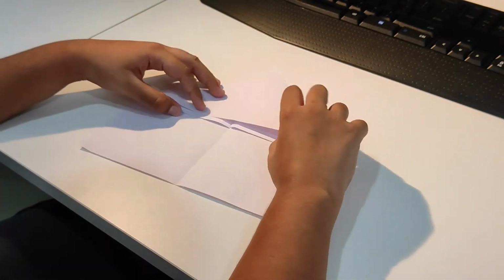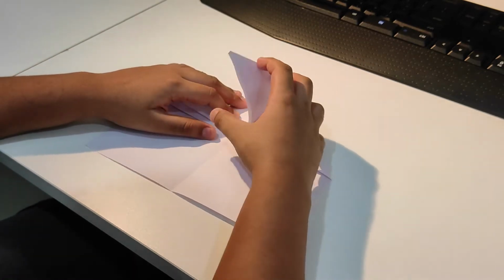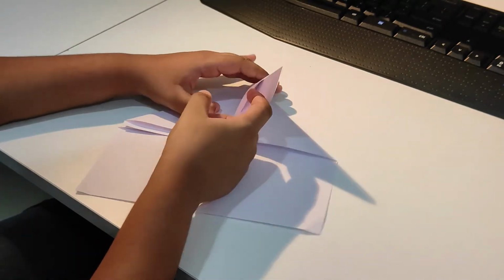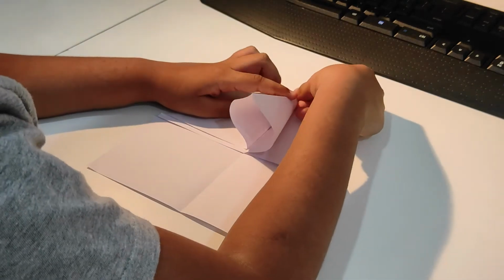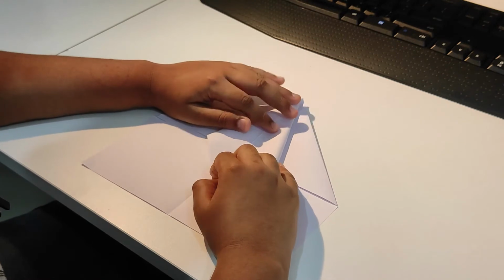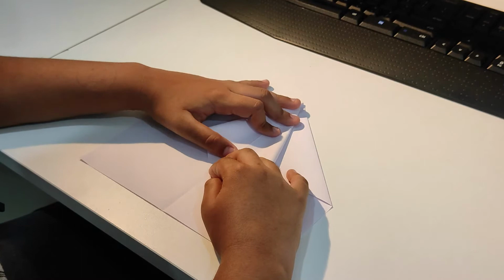Now we are gonna squash fold both these petals here. So take one of the layers up, then do a squash fold for each of them. I'm gonna show you. You just open that part up. Then this crease should match, of course, with the line. Just match it correctly.